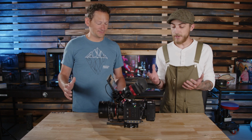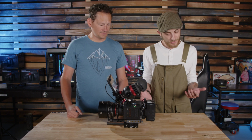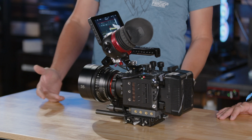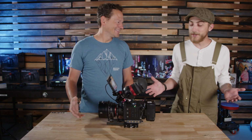What's new? I know the body looks bigger. There's a lot more buttons. I'm seeing a display screen. It's looking a lot more like a Komodo. It is very similar to a Komodo. So you Komodo users out there could be a little jealous. Maybe a little. Why would I be jealous?